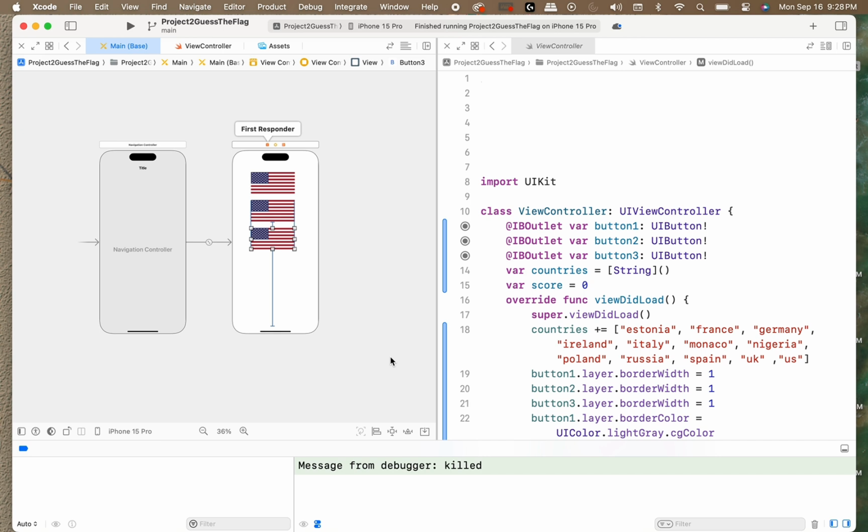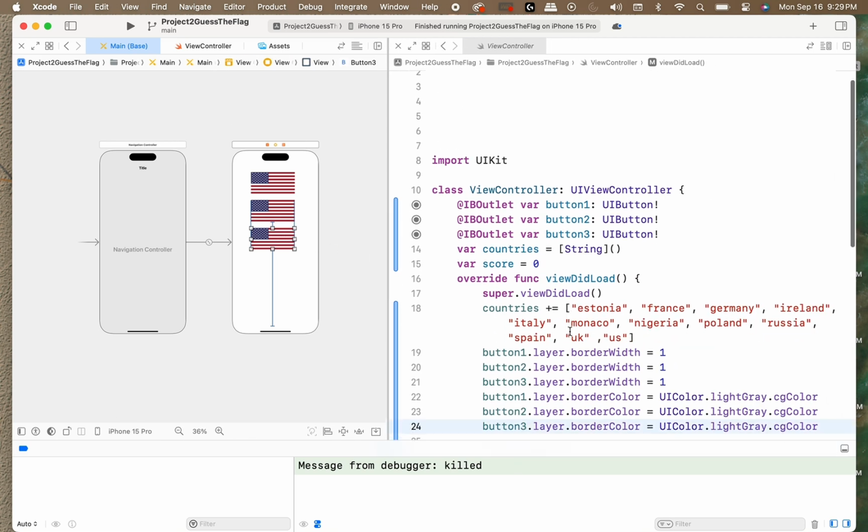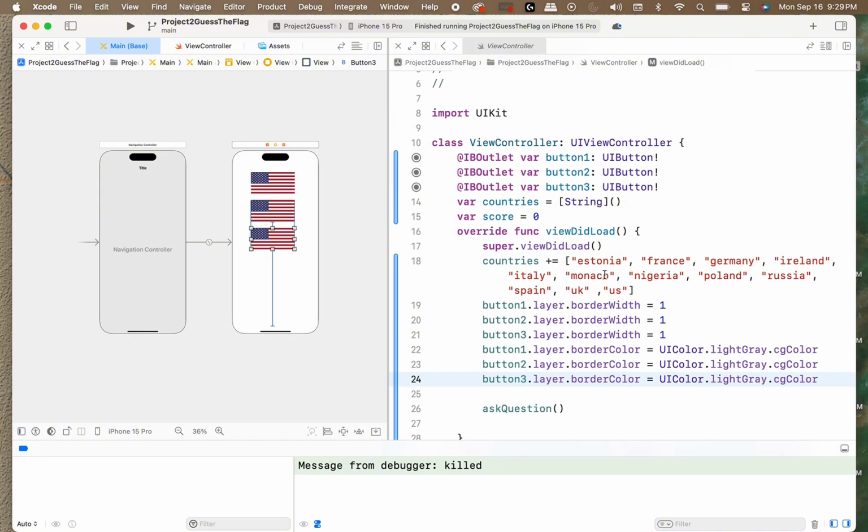So right now, these are buttons rather than actual views themselves. So I found out that you can also attach images to buttons as well. Pretty interesting. Now, as you see on the right side, my code, my logic, I'm basically setting up all the flags for this game, and I'm also giving it a border width, mainly because some of the flags have white in them, so it's going to look off when I run the app, which I'm about to show you in a few minutes. And yeah, just set up the color for it.